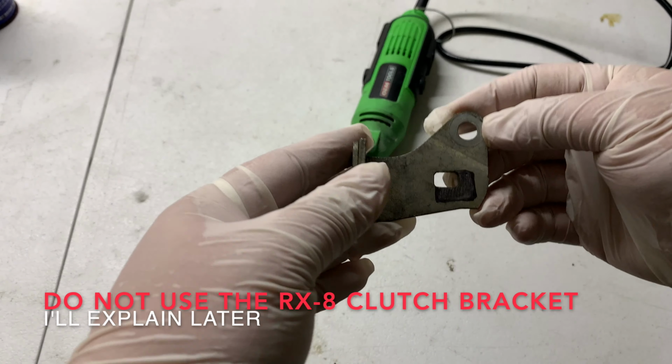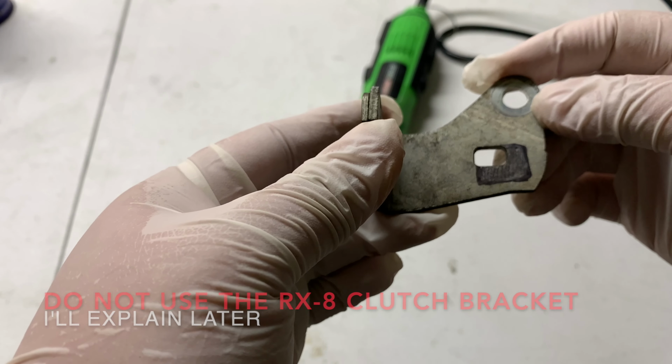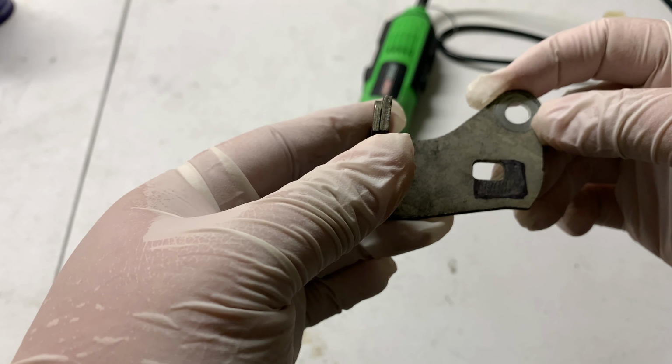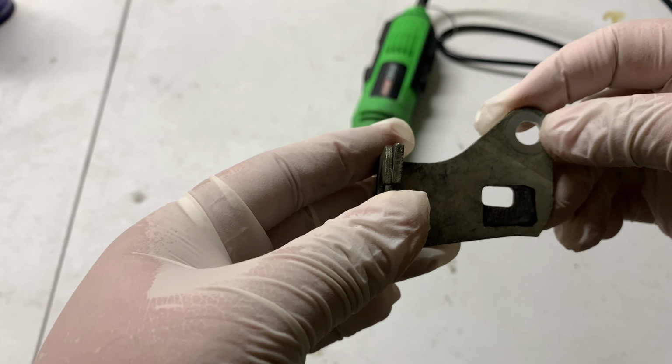Here's the plan I want to go with. I already marked the area where I want to grind off the clutch bracket. Basically, we want to get the bracket at an angle to have the clutch line go in between the oil pressure sensor and the heater hose pipe.